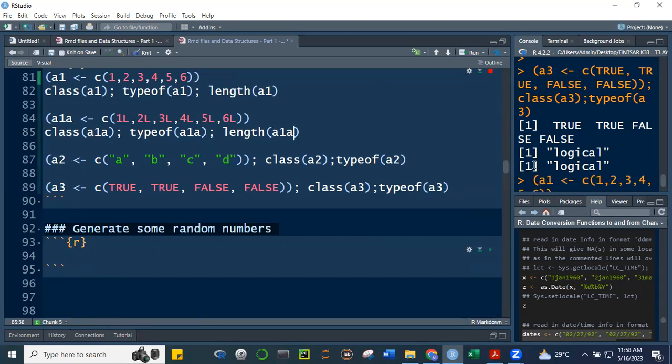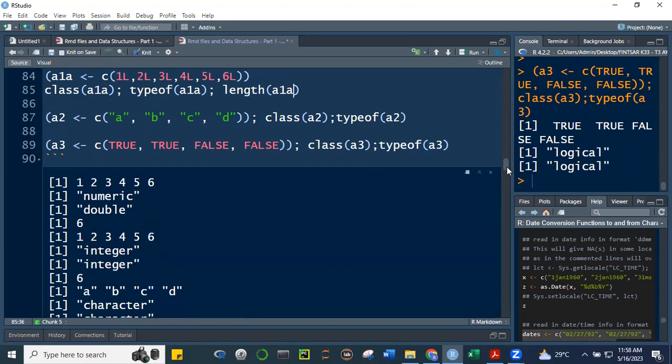So if you run this, let's take a look at A1. A1, print niya 1 to 6, numeric, and yung type of niya is double. So as I said, yung double na yan, ibig sabihin yan, R allocates a bigger memory space versus an integer. Kasi ang integer, it does not require decimal places, while numeric requires decimal places.